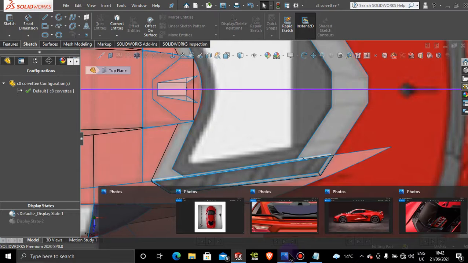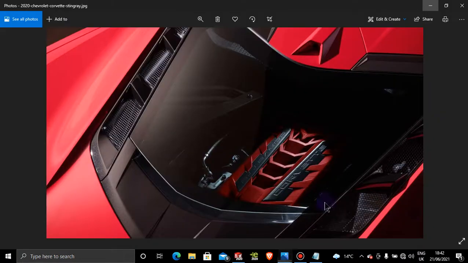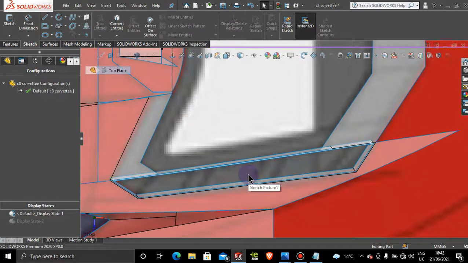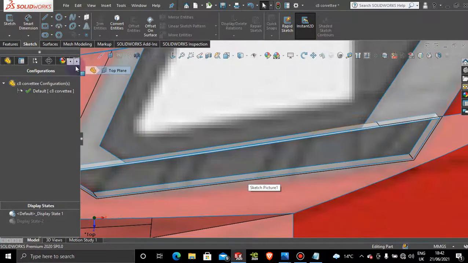If we look at this picture again, it flows in and creates that space. The midpoints are between these sections here, so let's determine these points.